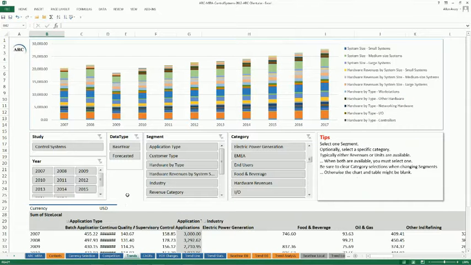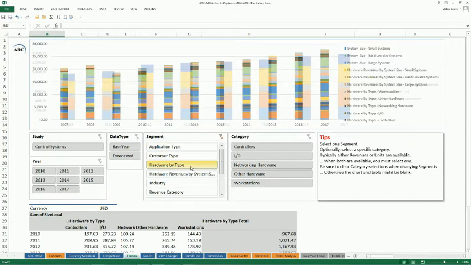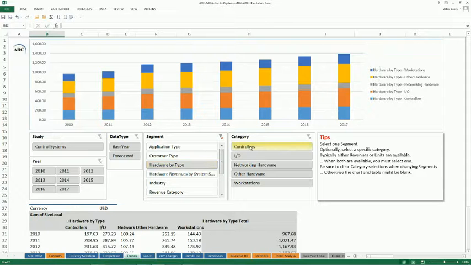Now, looking at the Trends tab, this allows us to visualize both historical and the expected forecast growth for a given marketplace. And as with the Competition tab, you're able to use the slicers to further refine a given segment and individual items within a segment.